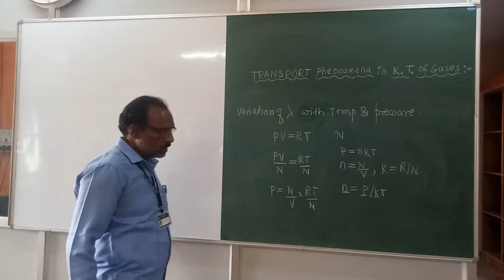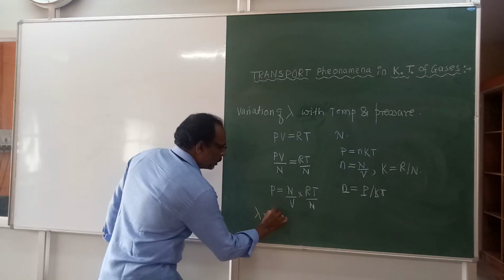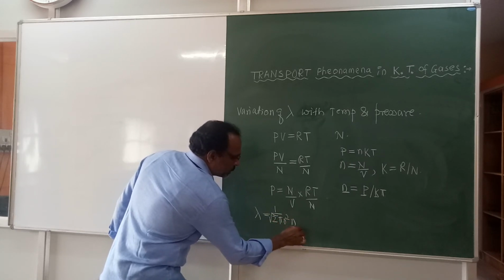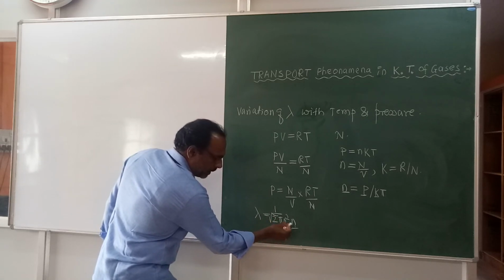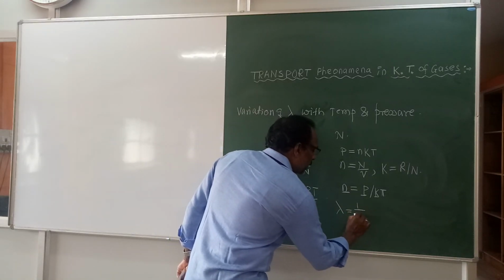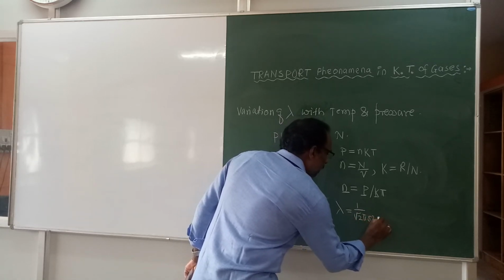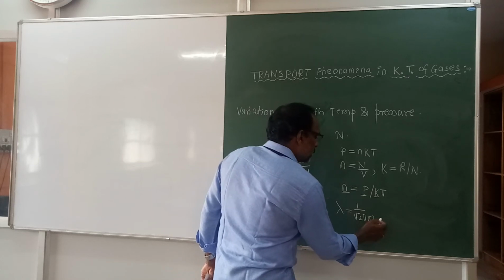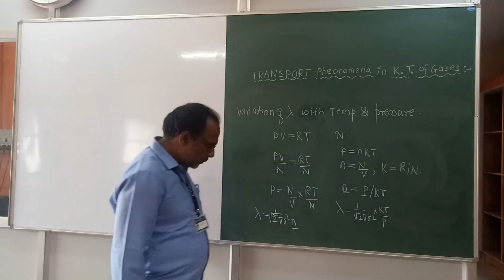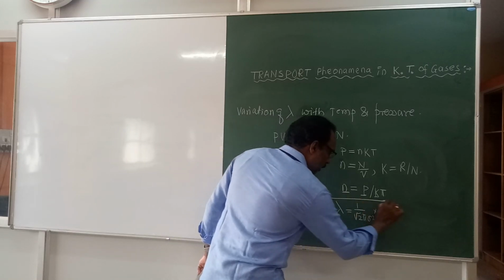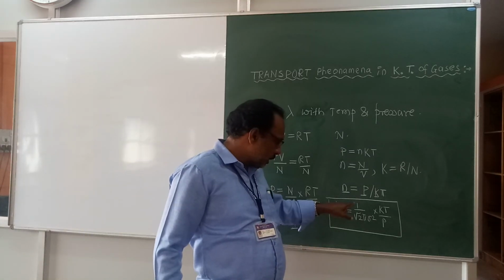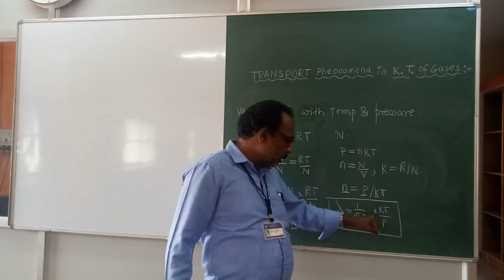We have the expression for mean free path. Let me write lambda is equal to 1 over root 2 pi sigma square into n. All other things are constant here, only the n varies. Let us substitute that. Lambda becomes equal to 1 divided by root 2 pi sigma square into n, where n is equal to P by KT. So here it becomes KT by P. Now we have this expression for mean free path. Look at the expression. Lambda is equal to KT upon root 2 pi sigma square P.